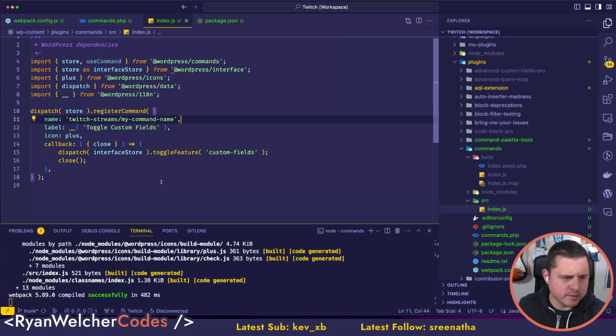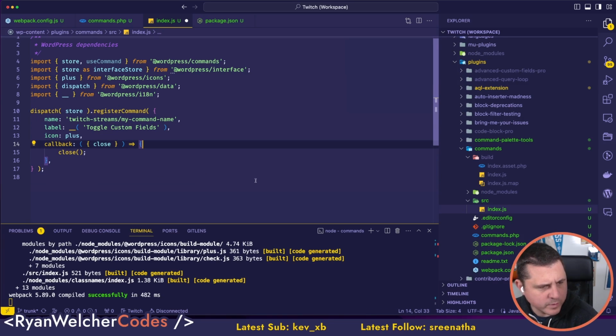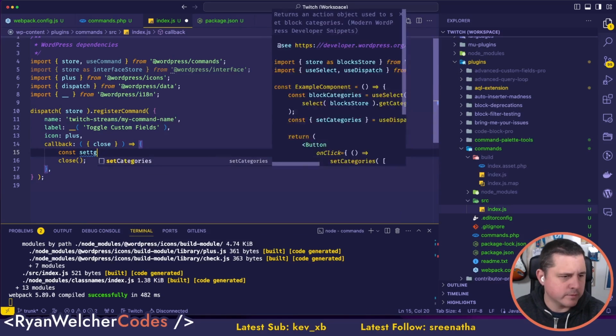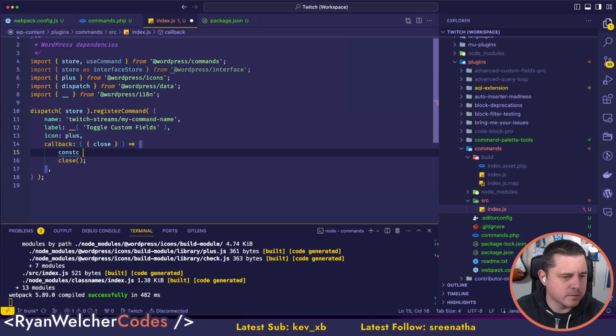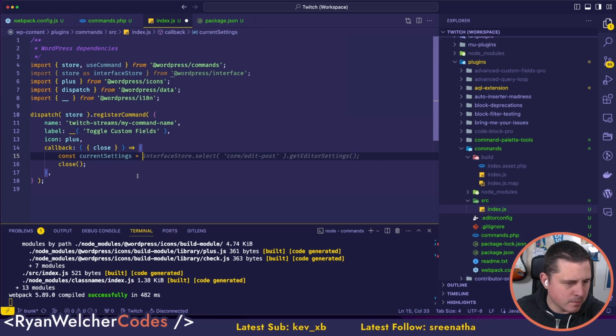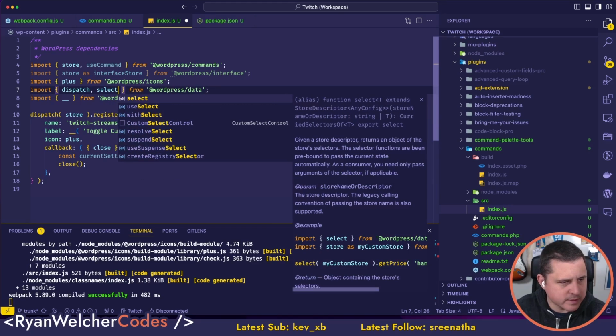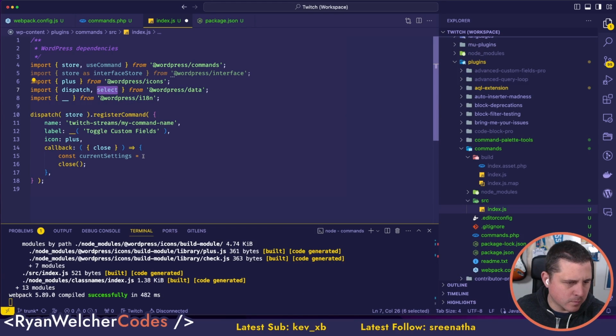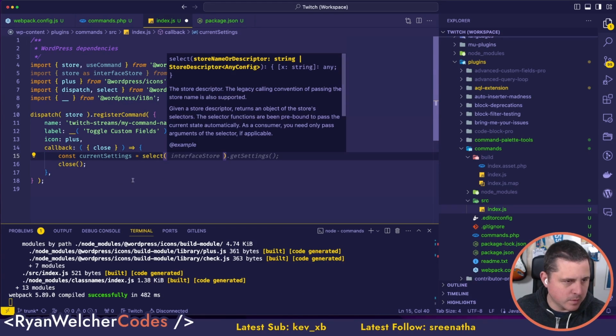So this is what I think we need to do. When you do that, we're going to go settings, like current settings. Current settings equals select from the editor store.